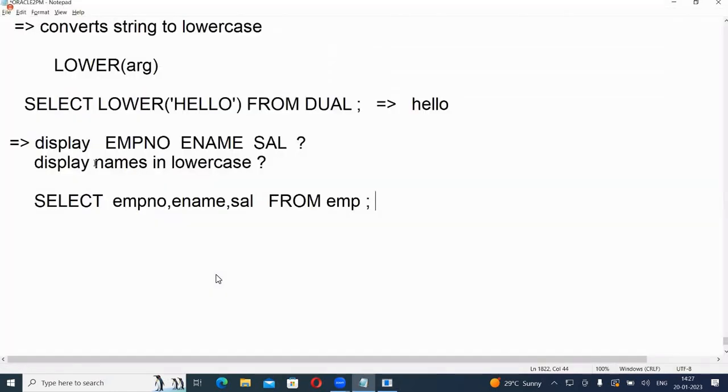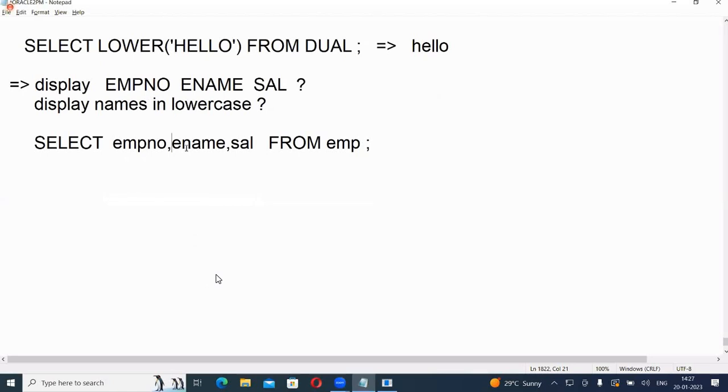But what is the user asking? Names in lowercase. Then what do you have to do? Apply lower on ENAME. Lower of what? Lower of ENAME.